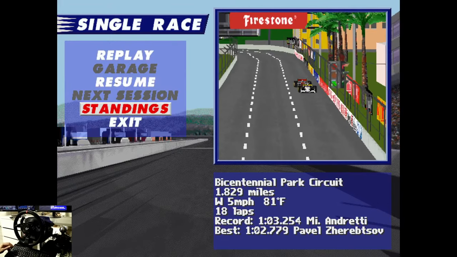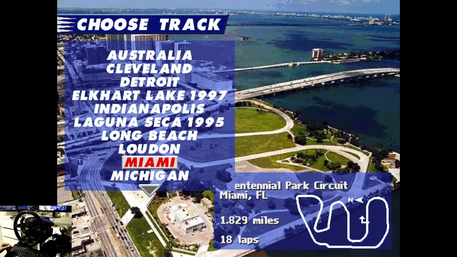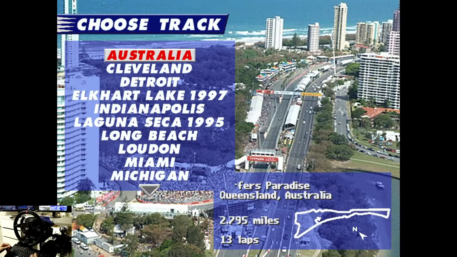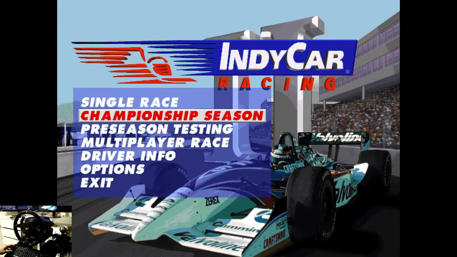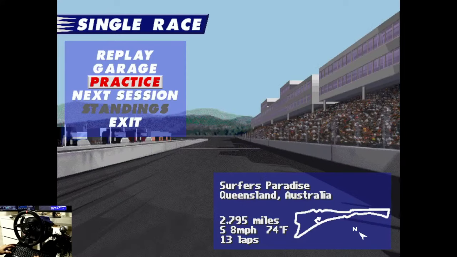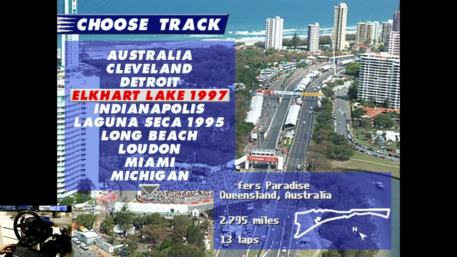Okay, I think we've had enough. Abandoned race. It's Australia next in the championship season. Let's do some practicing in Australia, shall we? Surfer's Paradise. Actually, let's just go in the pre-season testing.